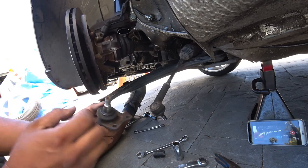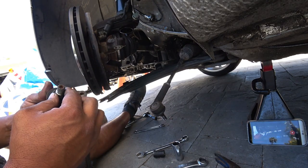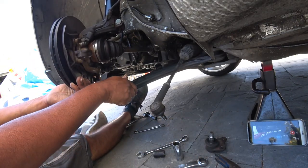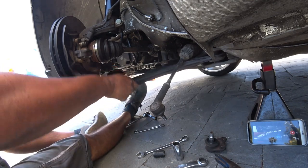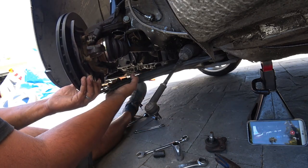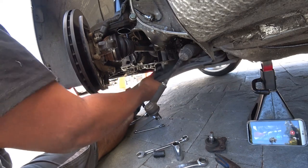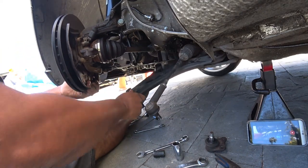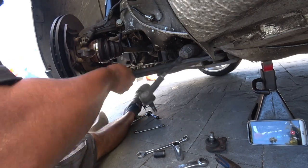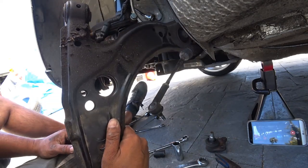You see how I did that? The ball joint just came right off. These are actually not too bad, but I'm not going to use them. So now we have free access to the control arms, and all you have to do is, like I said, wiggle the crap out of them until they pop out. That, everybody, is how you take a control arm out.